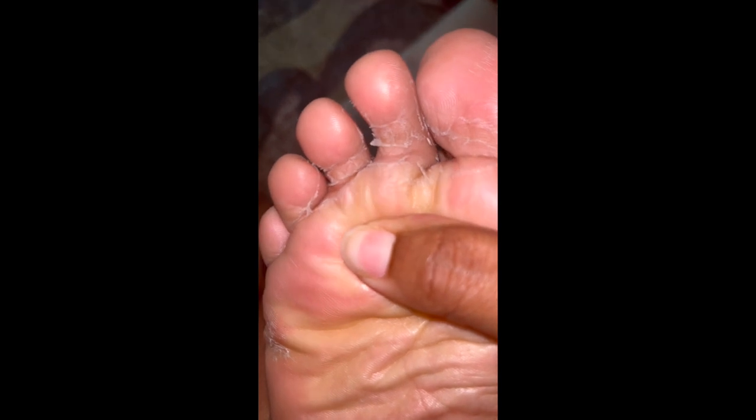It's supposed to take up to like two weeks. And this is the other foot — this one is actually peeling more on the sides. And look at these toes though — these toes are having a field day! That's just what's going on inside of my socks and stuff. But I need to put some socks on, honestly. I think they're supposed to help with the process by wearing socks. And you're supposed to soak your feet for at least 10 minutes in hot water every day, just to speed up the process. That's my feet — and I really need this part to peel for sure. That's what we're looking like at two days.